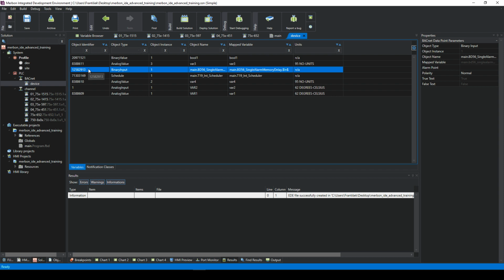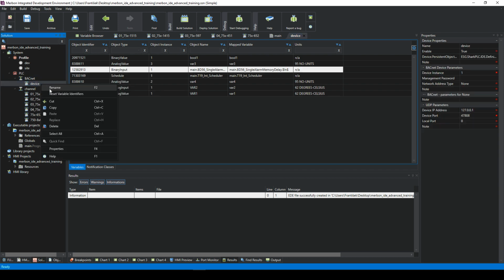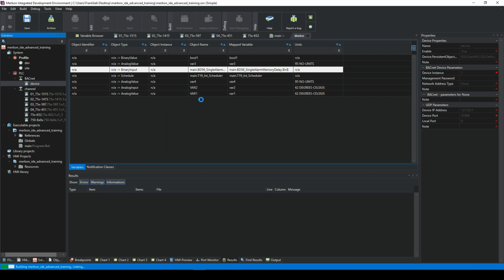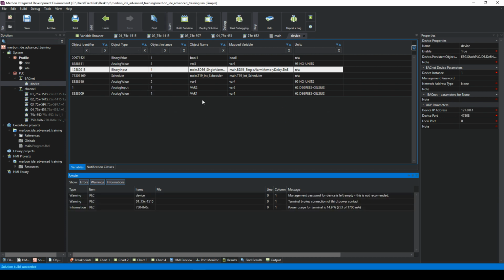Okay, there is an option. You can reset identifiers, and after the build you can create new ones. So this is for a server.